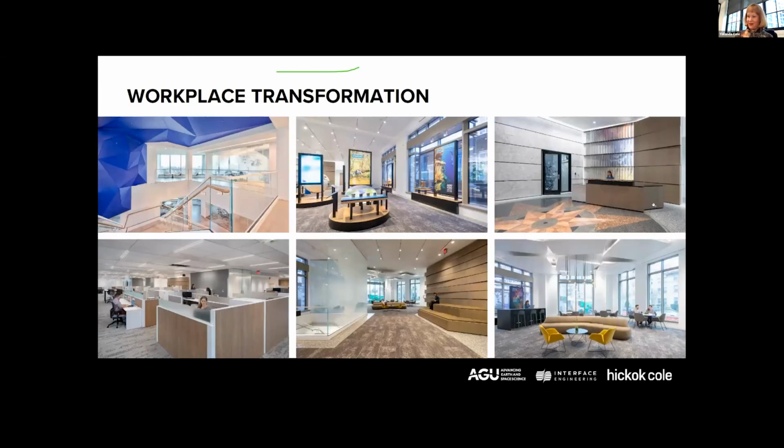And just as a final here, some photographs of the building, the concept being the cross-section through the member sciences. And so each floor has its own set of sciences that is introduced here in the lobby. This is the exhibitry about what AGU does. This is the member lounge over here on the right bottom. This is where anybody can come and work and join them. This is the space between the exhibit and the member lounge. And then this is a typical office workspace, which is now fully open.